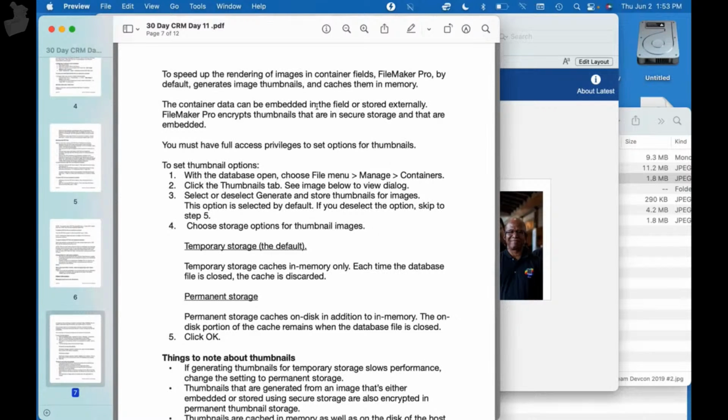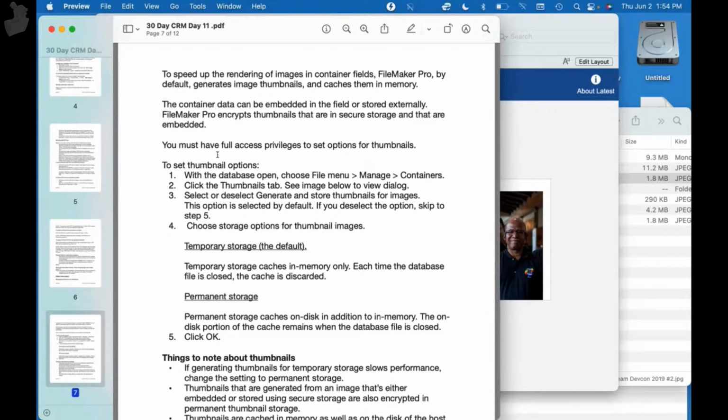To speed up the rendering of images in container fields, FileMaker Pro by default generates image thumbnails and caches them in memory. The container data can be embedded in the field or stored externally. FileMaker Pro encrypts the thumbnails that are in secure storage and that are embedded.